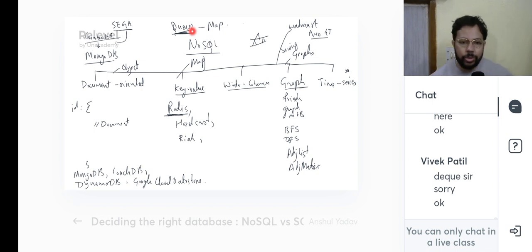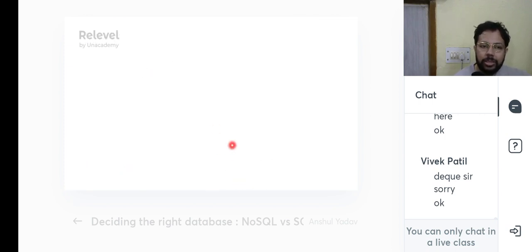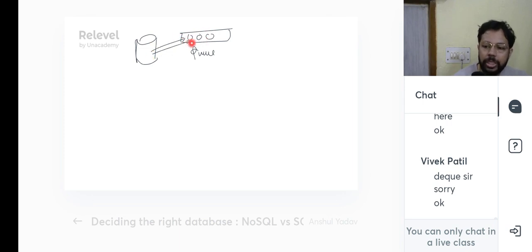So why do you need this kind of key value database? Suppose you have a service and you are encountering a lot of requests on your server. Your server will not wait for all the requests to come. It will keep a queue, and in the queue you will insert your requests, and the server will keep on solving the requests in the queue.